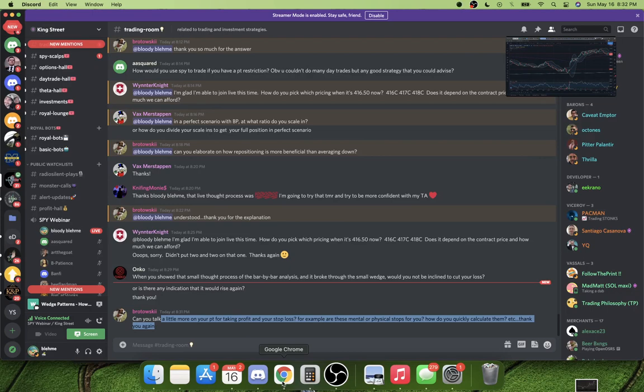So I personally take profit really quickly. I'm looking usually for, depends on the day. If it's 0 days to expiry, I'm usually looking to start taking my profit at 20%, and then start taking it at 35%, and then start taking it at 50%. So I scale out along the way, and then I'll add in depending on the trade, right? But usually I'm pretty happy with 20 to 50% in that range.